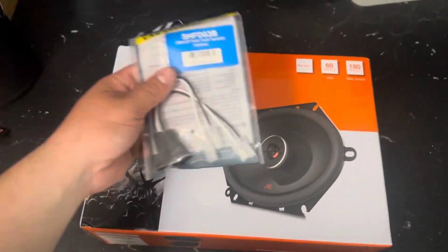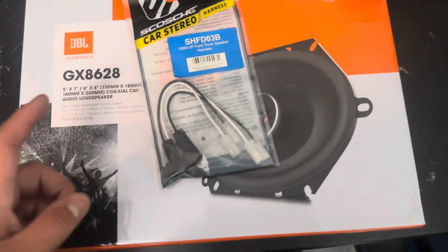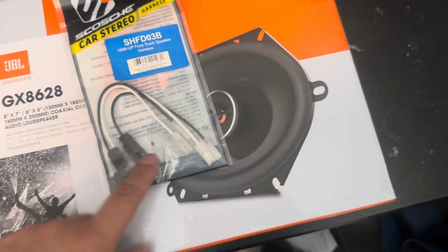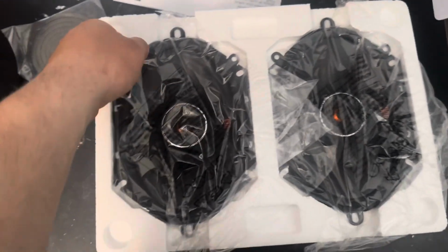In addition, you're also going to want to get some car stereo wires. The original speakers have these connections coming out of the speakers, versus these, which don't have any, so you need to get these adapters. Here's pretty much everything. I'm not really sure what this is for. I'm pretty sure I'll find out soon. But here are the speakers.